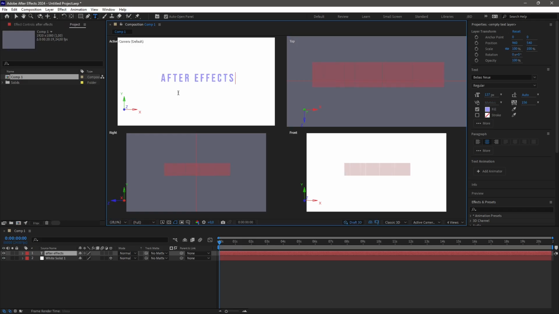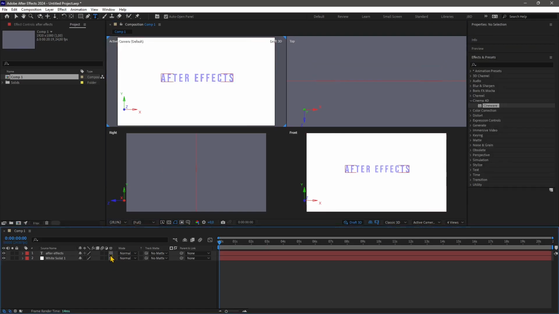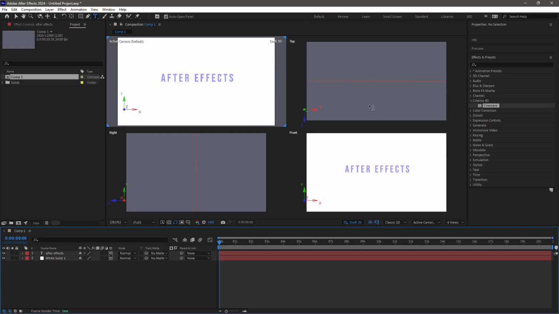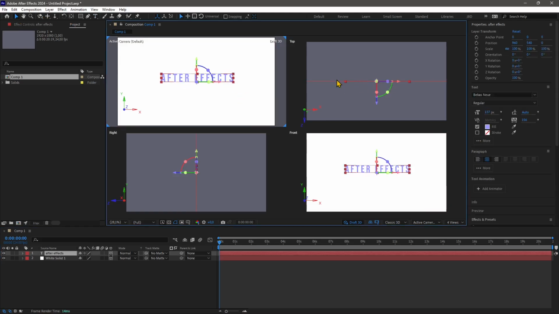Now, just as any other layer, this will be in 2D until I check this checkbox. Now, in this case, we have 3D layers, but they're not actually 3D, they're flat. So you can see here from the top that these are flat lines. They don't have like 3 dimensions. To make this 3-dimensional, I need to not only use this because this will let me access the 3D transformation, but what if I want to have thickness in this text?